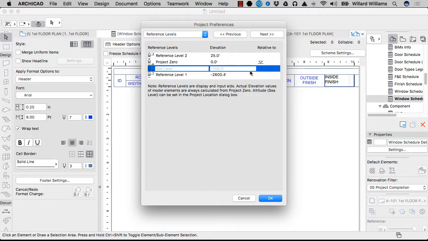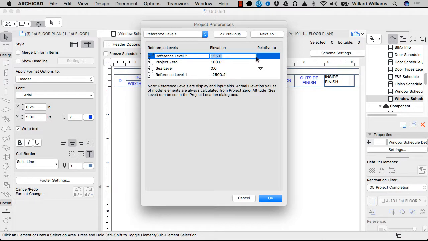So I could set it so sea level would be at 0, project 0 is at 100 feet, but my reference level is at negative 2,500 feet, and then project 0 is at 100, so that makes my 2,600 feet above sea level accurate, and then this gives me enough room to go up or down to whatever levels I need to.